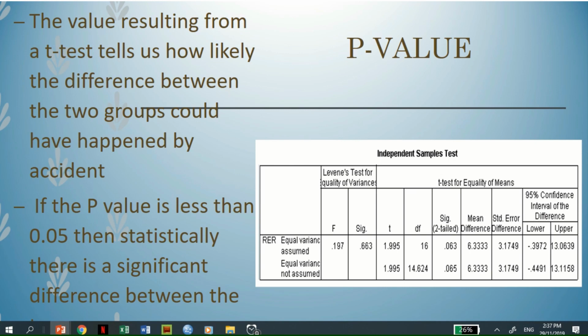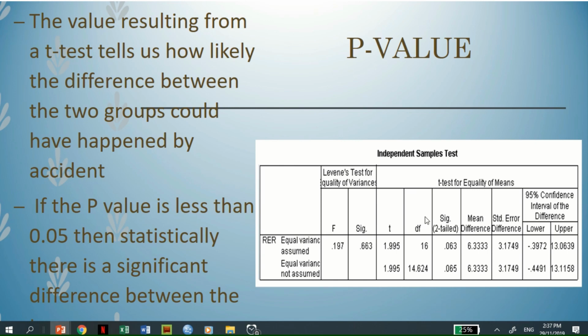Now let's move on to what we call a p-value. A p-value is a value resulting from a t-test, and it will basically tell us how likely the difference between the two groups we are actually comparing have happened by accident. If we take a look here at the table, this is an example of a t-test result on SPSS.